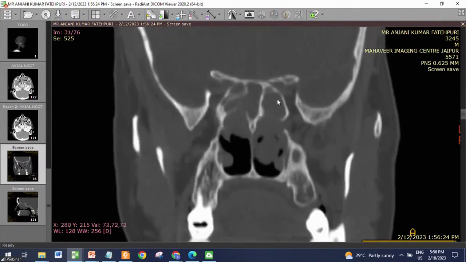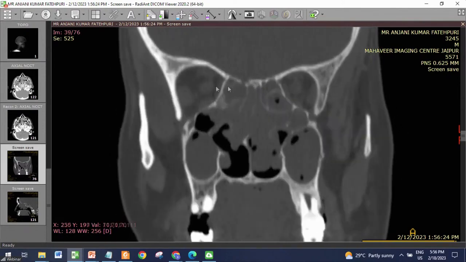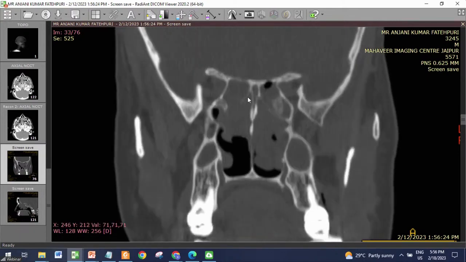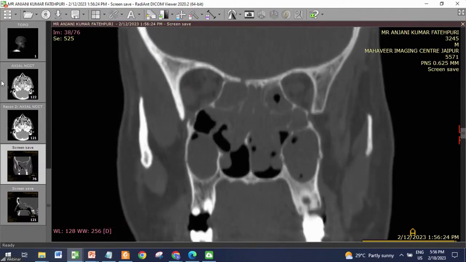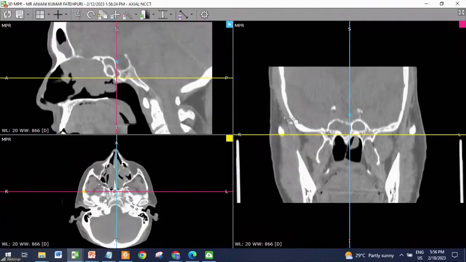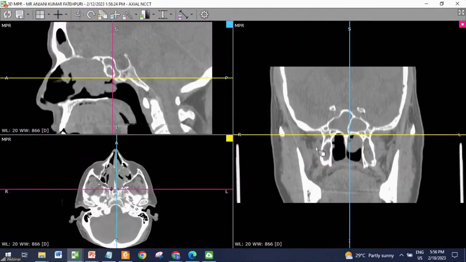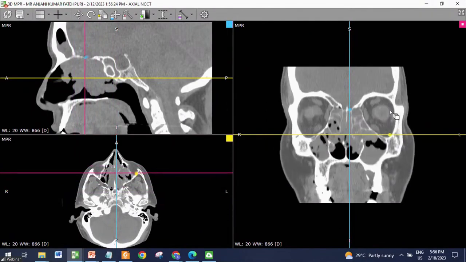And if I am coming anteriorly, see this is sphenoid. Now this is posterior ethmoid. Now this is posterior ethmoid again. Is there an Onodi cell on the left side? Onodi, yes, looks like. See how to see Onodi in dynamic imaging. Let me reconstruct in all three planes. Onodi means one of the posterior ethmoidal cells is going behind and above the sphenoid.